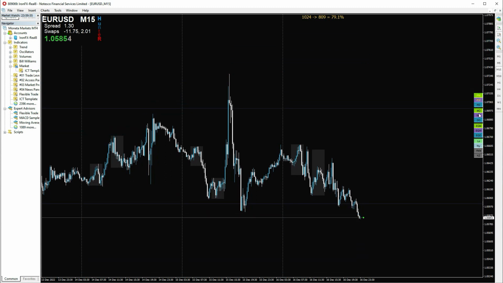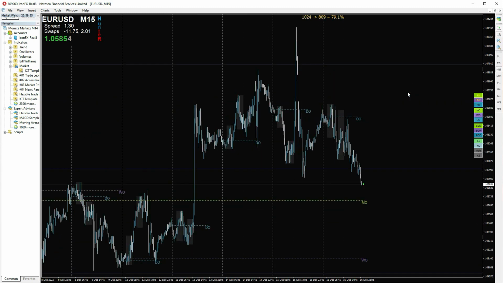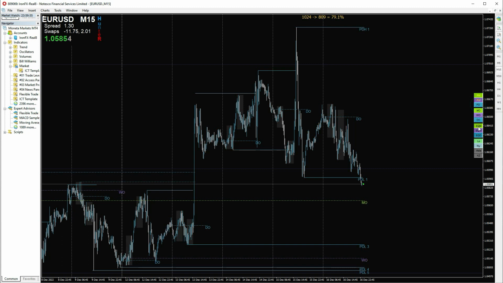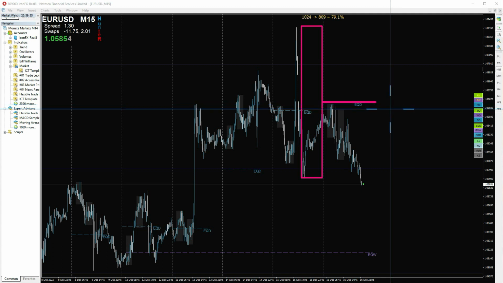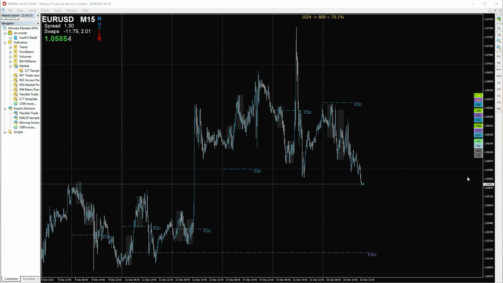So that's for the days. Then I got the opens level. So I have a daily open, weekly open, monthly open, of course, all of them shown in here. Then we got the equilibrium levels. Let me hide this so you can see clearly here. So we got equilibrium for the month, which we don't see here because it's probably lower, equilibrium for the week, and equilibrium for the day. What is equilibrium? It is obviously from the previous day. Here is equilibrium. What is equilibrium? 50% of the FIBO, right? So it's like a half of the previous day, right? So a very important level as well.